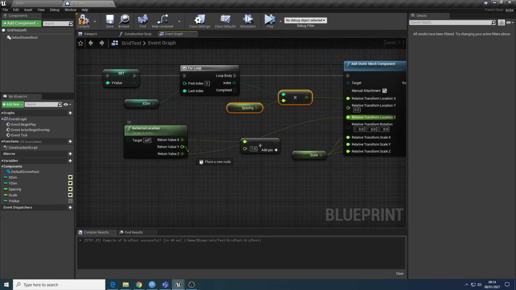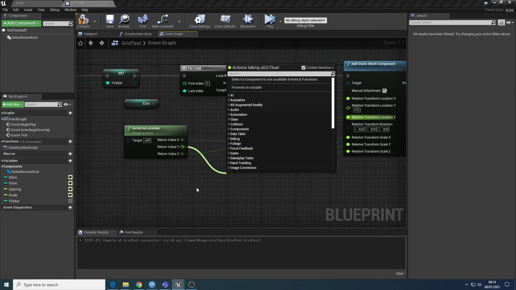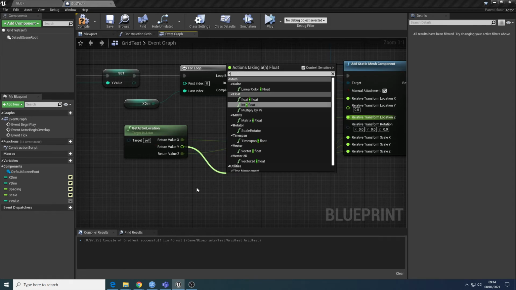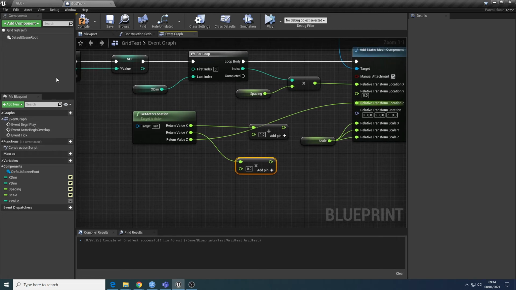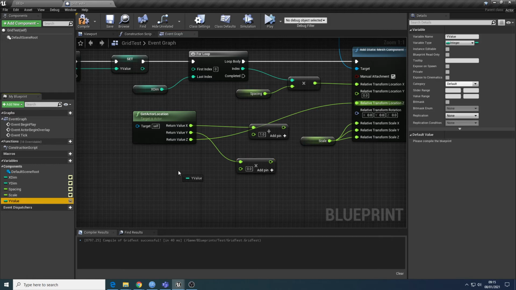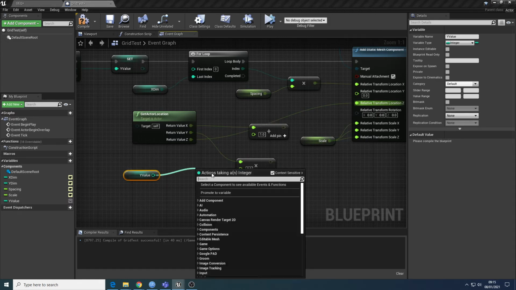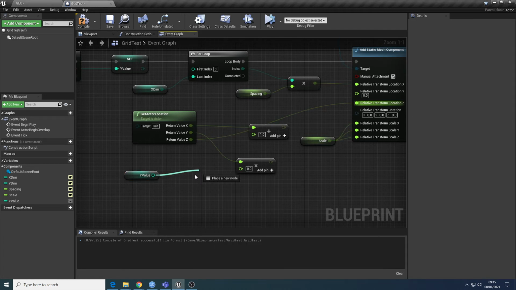The next one we need to do is multiply that one again by the spacing. So we need to get the Y value. So get the current Y, multiply it by the spacing.